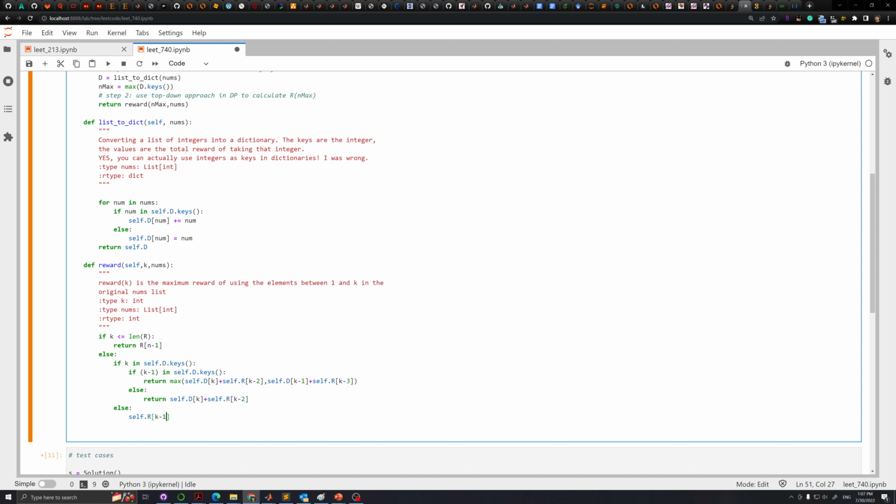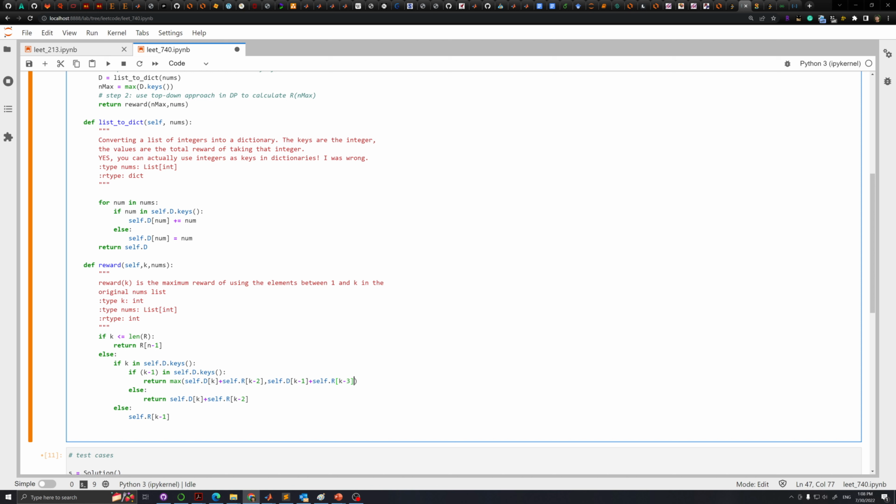But because we're doing things in a top-down version, at the beginning we don't really have all these values of k minus 1, k minus 2, and k minus 3. We're gonna have to call the reward function to build them up, unless we want to do the bottom-up approach and calculate those smaller values first.